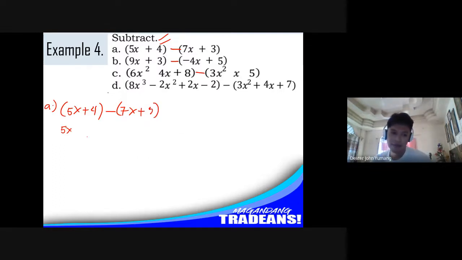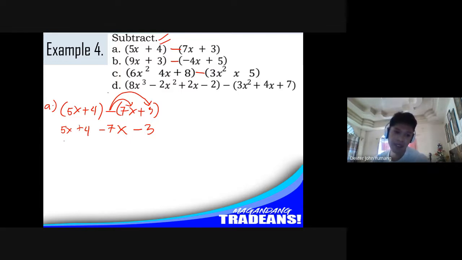Okay, bring down natin si 5x plus 4. Tapos ito dito sa kabila, ang mangyayari nito, i-distribute daw natin yung negative papunta dito kay 7x at saka papunta kay 3. So magiging minus 7x na yan siya. Tapos dito sa kabila, negative times 3, magiging negative 3 na yan siya. Ibig sabihin po, itong negative dito, baliktarin daw natin kung ano nasa loob. Si 7x, anong baliktad ni 7x? Ang opposite niya, negative 7x. Sa negative po, anong kabaliktaran ni plus 3? So negative 3. Yan po yung ibig sabihin ng negative of this group of parentheses.